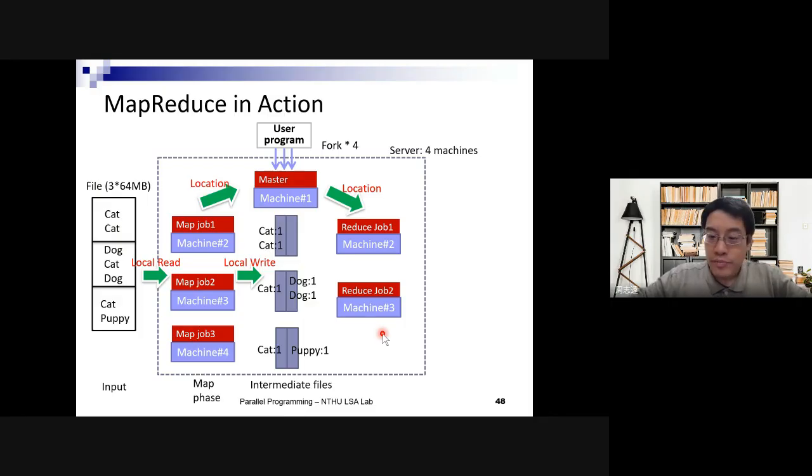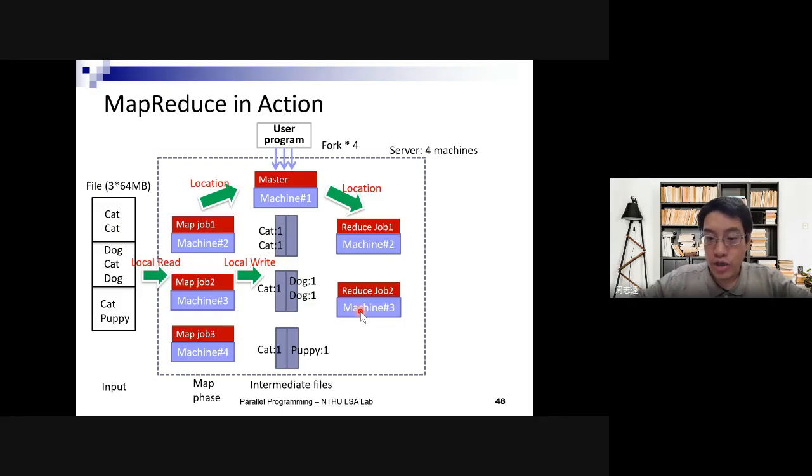So it all depends on how much resources you have as well. So creating more processes doesn't always guarantee better performance, right? Okay, so that's why controlling the number of reducers is a performance tuning knob in this framework.